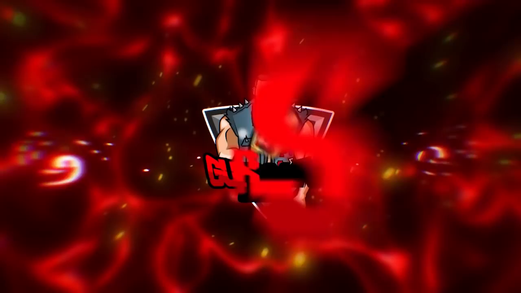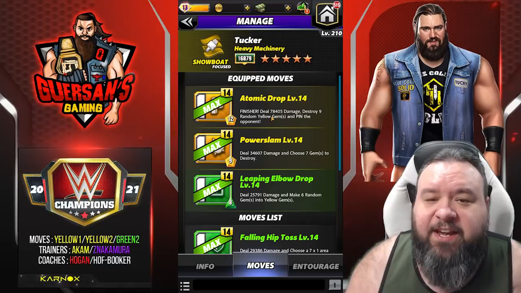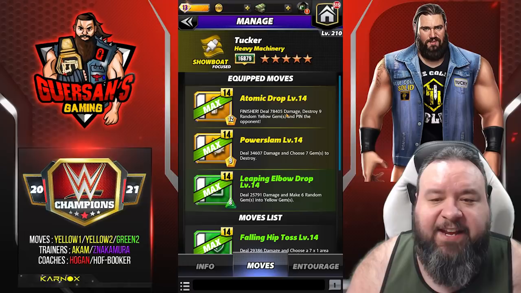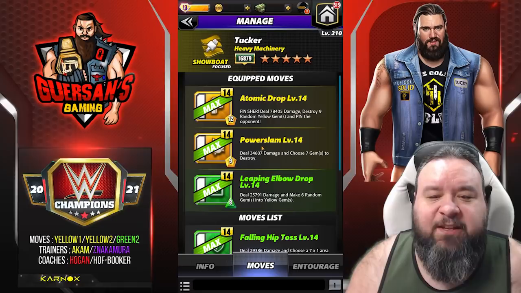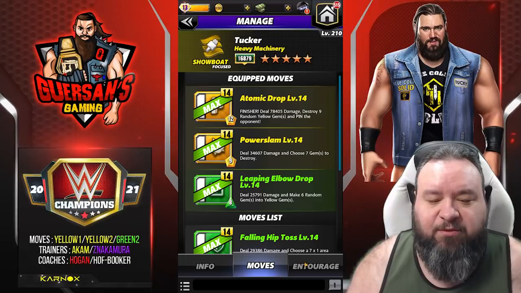Alright, next move set. This time it's going to be the yellow 1, yellow 2, and green 2. It is the Atomic Drop, 12 MP yellow move, finisher deals 78.4k damage, and destroy 9 random yellow gems and pin the opponent. The Power Slam, 9 MP yellow move, deal 34.6k damage, and choose 7 gems to destroy. And the Leaping Elbow Drop, 8 MP green move, deal 25.7k damage, and make 6 random gems into yellow gems.